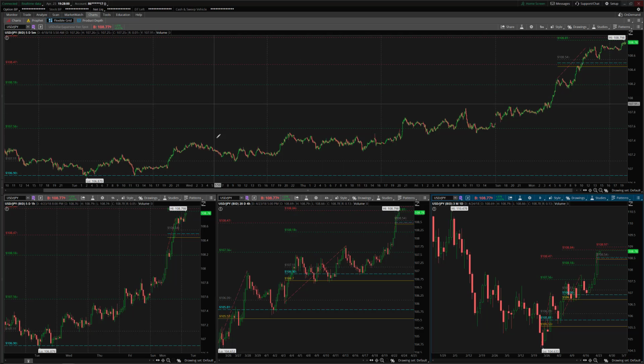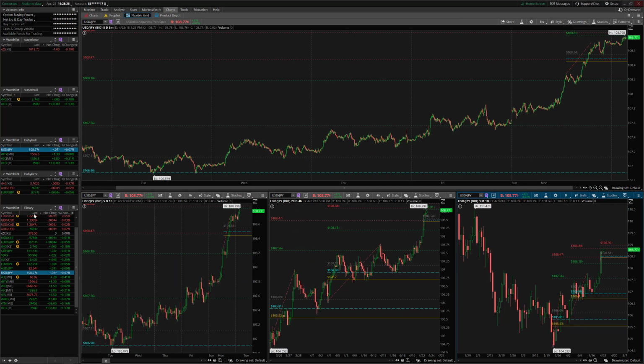So let me show you exactly how to go about adding a flexible grid and creating one, and how I use it. One of the biggest things I love about a flexible grid is just watching every time frame for every market at the same time. So we have the USD JPY. Now, how do I get the USD JPY on every single one of these charts without typing it in individually? Well, I build a watch list in ThinkOrSwim, and then I connect that watch list to my chart.